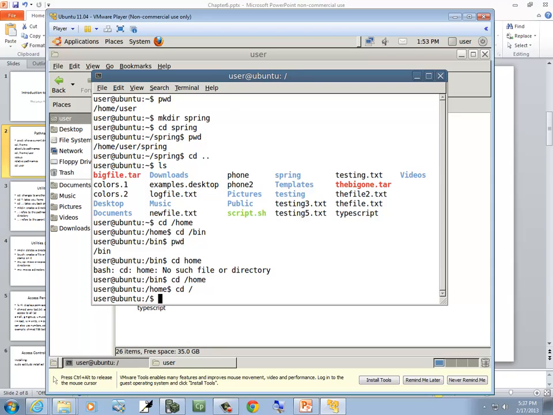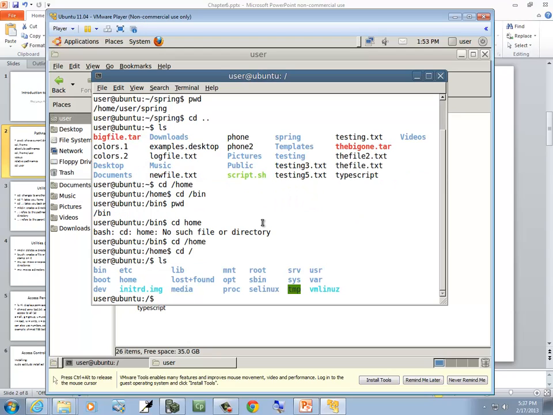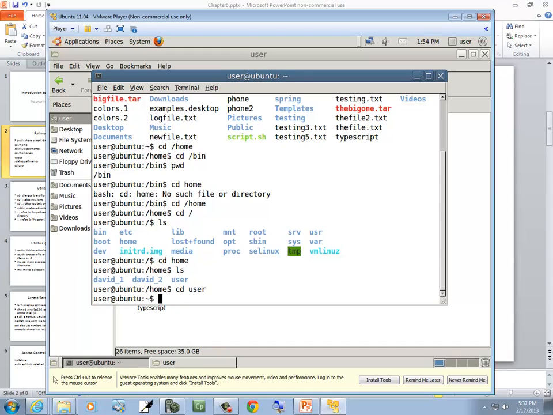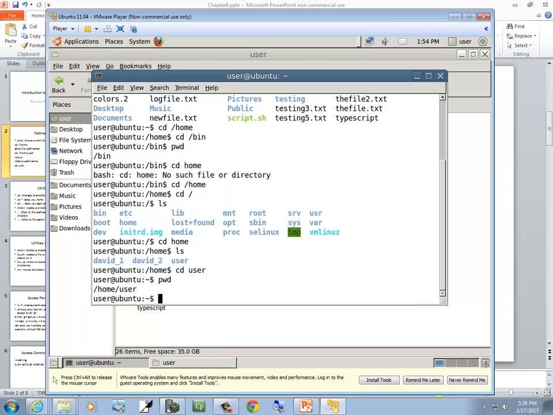Let me show you. If I go to cd / and do an ls, you see the home directory right here. Let's do cd home. See, I don't have the slash here now, do I? Then this will change to that. If I do an ls now, I have different users. If I do a cd user, now look where I'm at, /home/user. Well, first I did cd home, and then I did cd user. So that's based upon where I'm at, the relative.